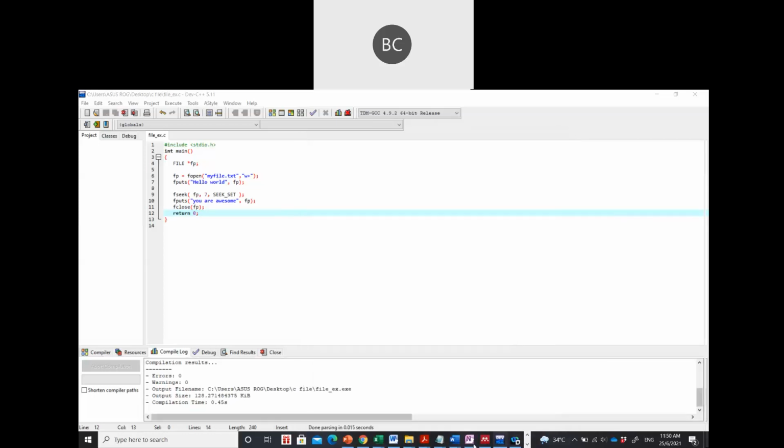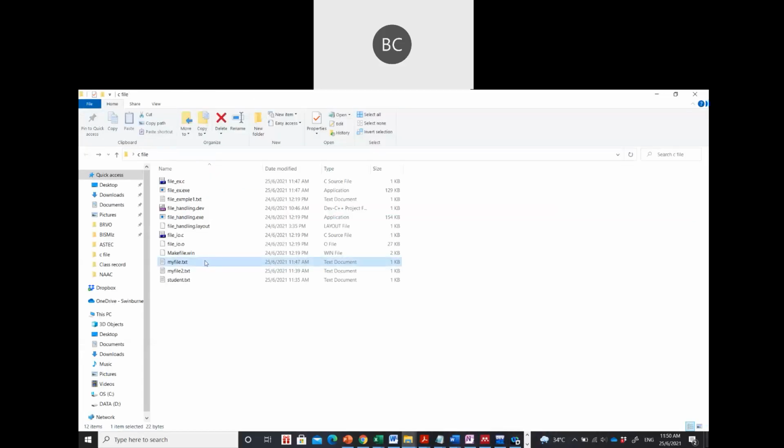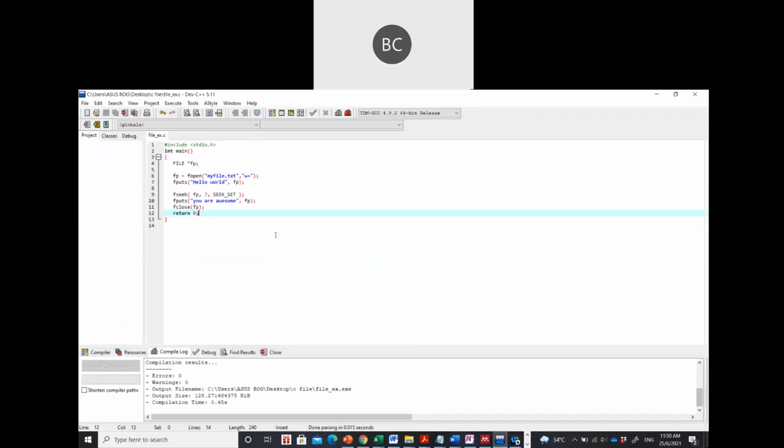Let's see what will be the output if we change certain variables. Just delete this file. No need to delete actually, it will just overwrite anyway. I want to put SEEK_END, and the location is 8. Let's see what will happen.